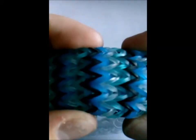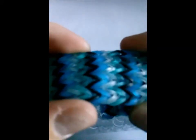Now, they're not really seeable, but I did use white in this one. And on the clear, you can kind of see it a little bit if you look at it a certain way. So, I'm going to use a clear one, a normal clear, for the middle of that. So you just need a few of those because we don't use them each time we do it.